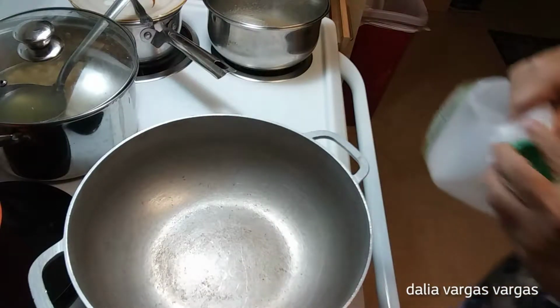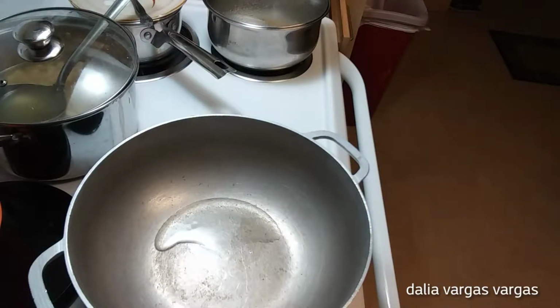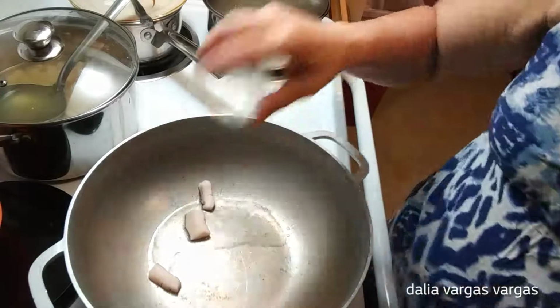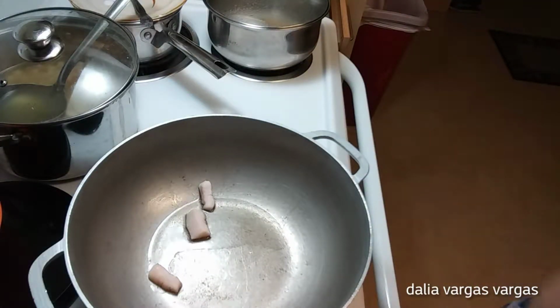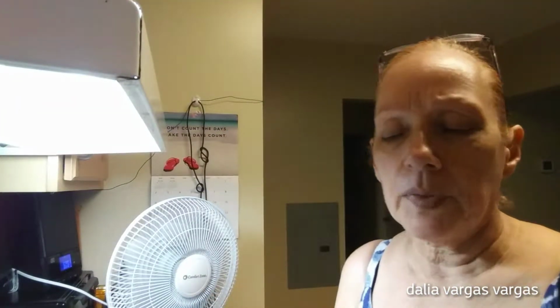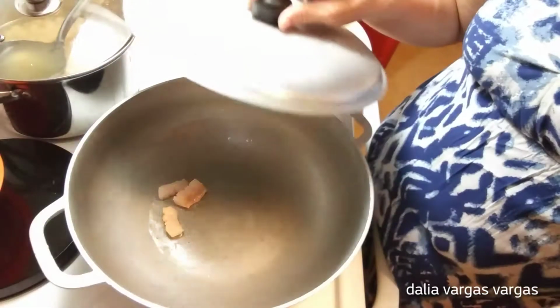I'm gonna start adding 1 tablespoon of oil. I'm gonna add the pork fat. We gotta fry that first. It's optional if you're going to use the pork fat. Now, if you're going to use the pork fat to fry it, you got to put it in medium heat and put a cover and a lid, like I'm going to show you now, because the oil likes to pop on it. So you don't get burned. It's optional if you want to use it or not.